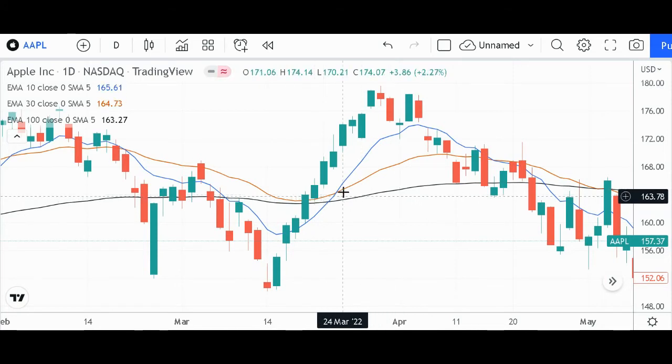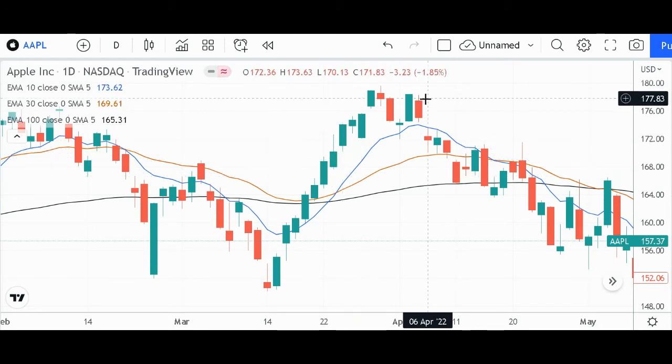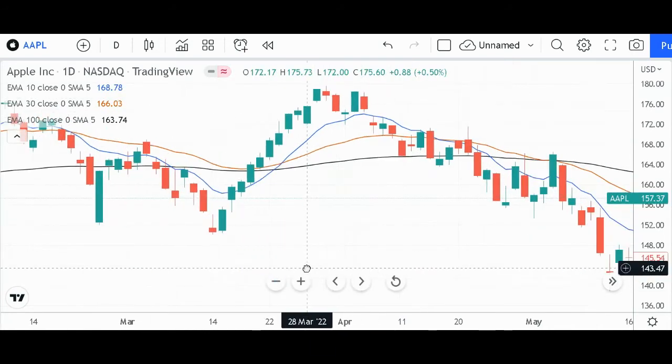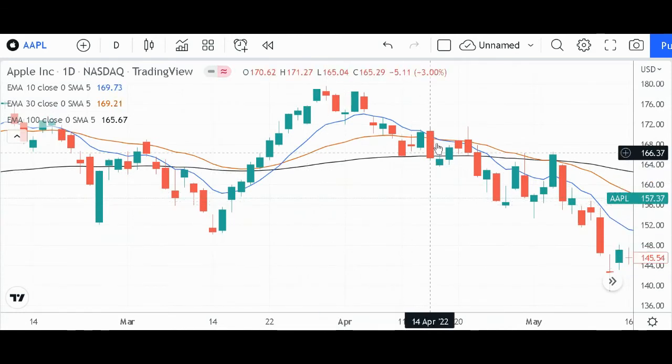Okay, then you start watching it, and then if and when the 10 period EMA, the faster line, crosses above the 30 period EMA. Okay, in this case the blue going above the yellow one. Then you can get in. Then you can buy, you could be a buyer and ride it up, however far up it's going to go. And then don't sell until either the 10 goes back below the 30 or a candle closes below the line that must not be crossed, the 100 period EMA.